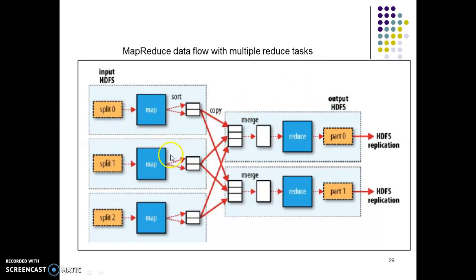So here let us say there are multiple reduce functions. This is having one map function, this is having one map function, this is also having one map function. Then what exactly happens is after sorting the data, they are being sent to the data nodes, and while sending them to the data nodes we see that every single split is being sent to each one of the replicas. So here we merge them, then we make use of the reduce function and we store them in part 0 as well as part 1. So this will be the output HDFS, and consequently we make the replicas as per the requirements.